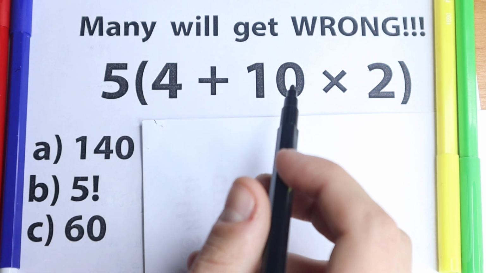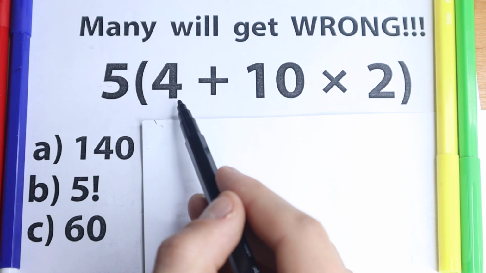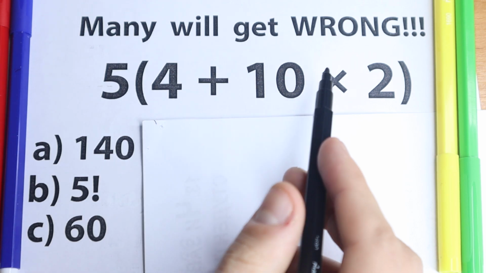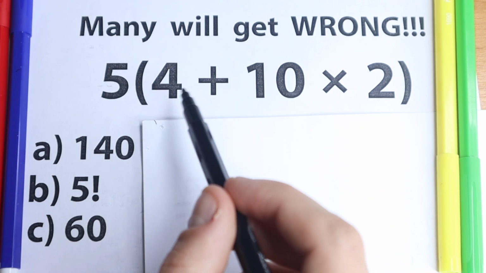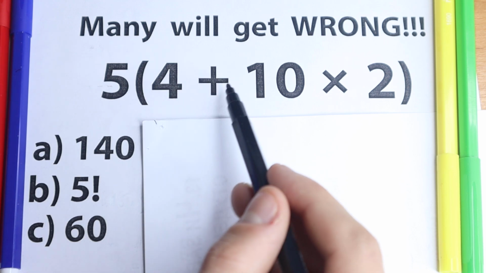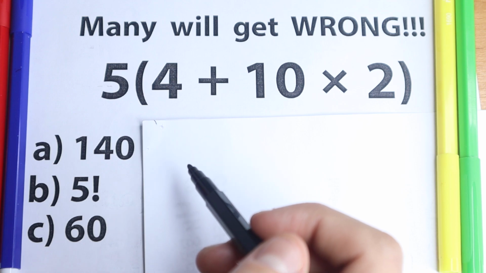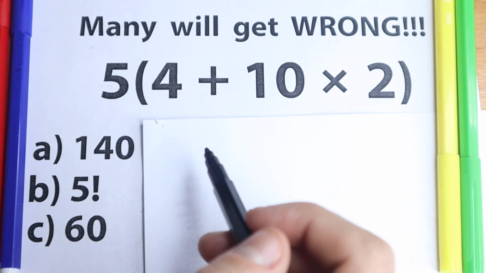And right now I'm going to explain the order of operations, because as you can see, if you start with this addition, you will have one answer. If you start with this multiplication, you'll have another answer, and a lot of combinations, a lot of cases here, and of course a lot of different answers. So here's our question. We need to understand the correct order to do this problem.